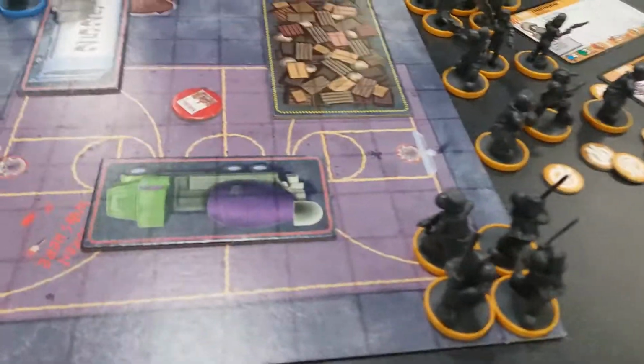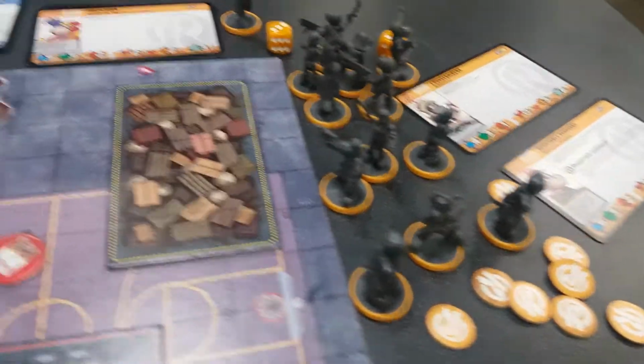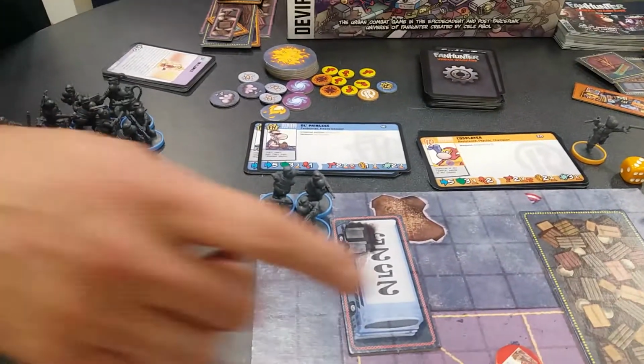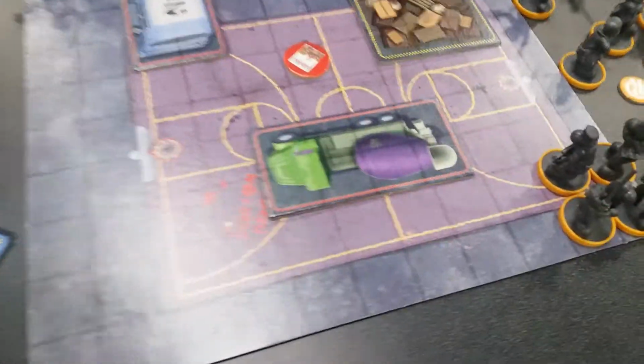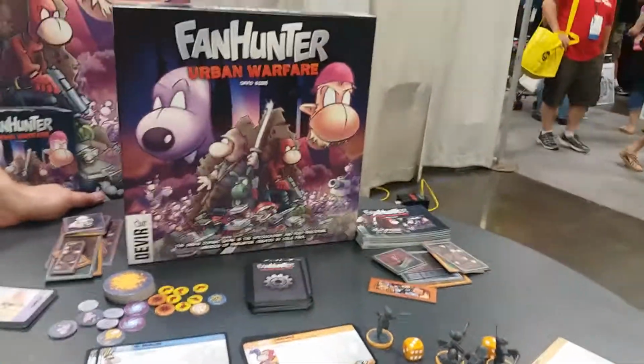This game, Fanhunter Urban Warfare, is probably the first in a series of products we'll release. It's a skirmish game, a minis game, where a group of Fanhunters is trying to race a group of fans. A silly fan dropped his amazing Spider-Man #1 in the street, and they have to rush back and get it, of course. And the hunters see them, and they're trying to take them out and get the comic for themselves. So it's a mini skirmish game.